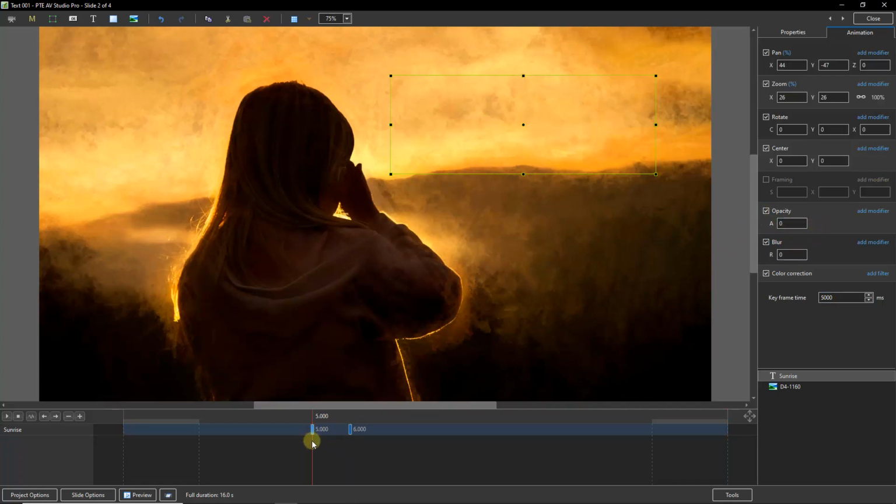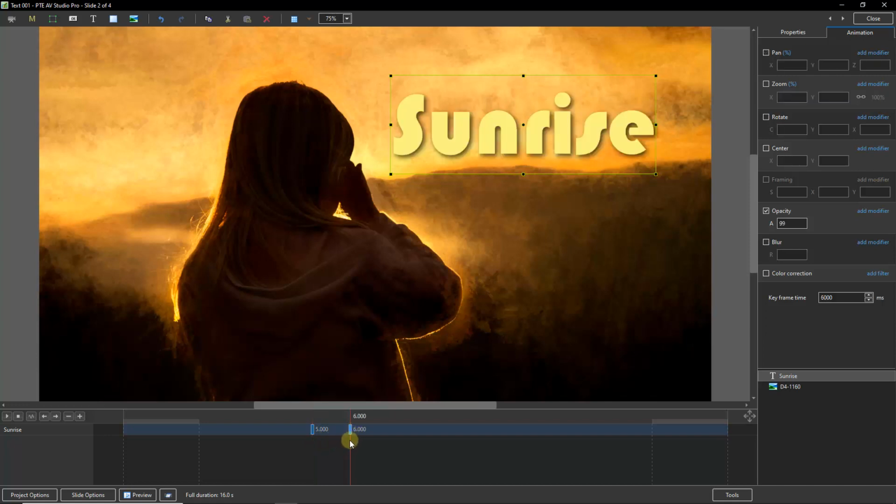So from that keyframe we're seeing nothing. From 5 to 6 seconds we're seeing the text. How long do we want the text on screen? I'm going to suggest 4 seconds. So the next keyframe needs to go 6 plus 4 at the 10-second point. We can place our cursor and we could right click and add a keyframe and it'll drop onto the cursor. There's a number of different ways we can work, and as I've said, it's not crucial that we put this right on the 10-second point, but it's a bit clearer, I think, for a demonstration.